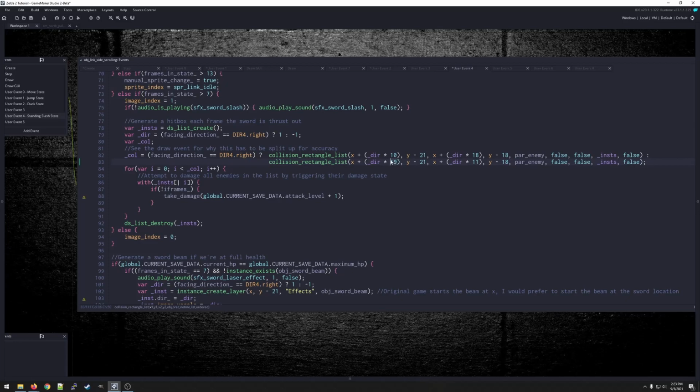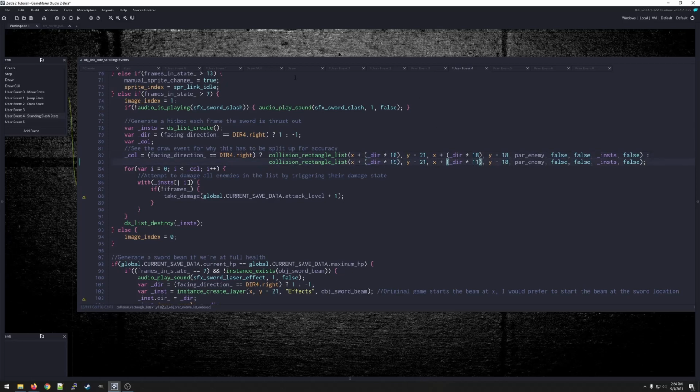X1 here is 19 pixels away because remember on our left, the left side of the rectangle is always our X1, right? So the X1 needs to be further away from us when we're facing left versus when we're facing right, where the X1 is closer to us because it is on our right side at that point, and the left side is where the X1 is. So that's why they're different sizes going forward and backwards here.